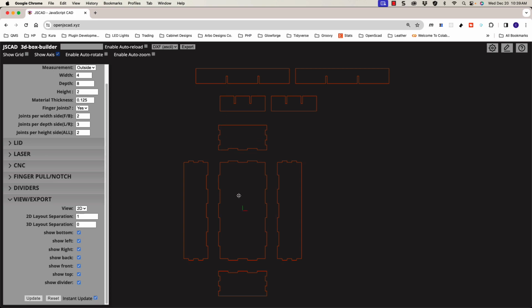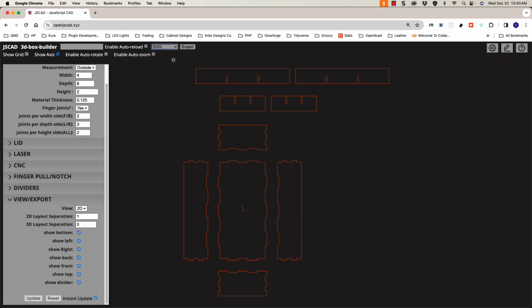So everything is included right here. So at this point, what I primarily do, you have the option to export up here. There's different outputs you can do. I always use SVG, but you can try DXF, but SVG has been working fine for me. I'd recommend that.